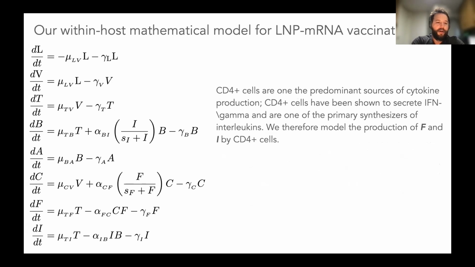And so lastly, we have our cytokines, we have IFN gamma, and we have interleukin, and we use various interleukins in this paper. We focus on those interleukins that we find good data for fitting, and so we have a few interleukins that we've used. Predominantly, they're related to the inflammatory response. All of our cytokines are sourced from T helper cells.